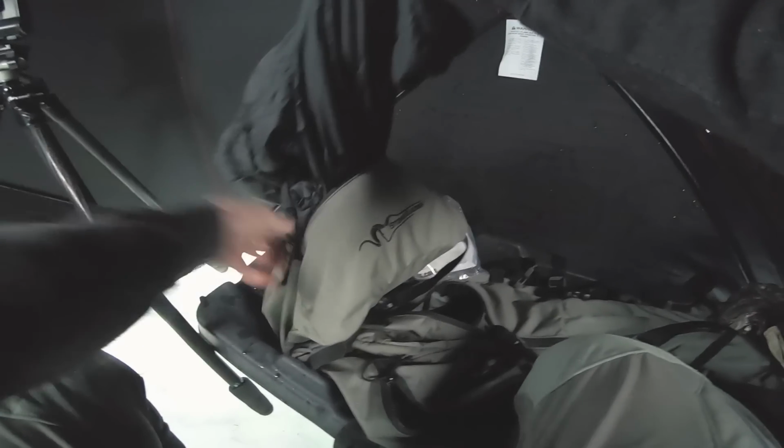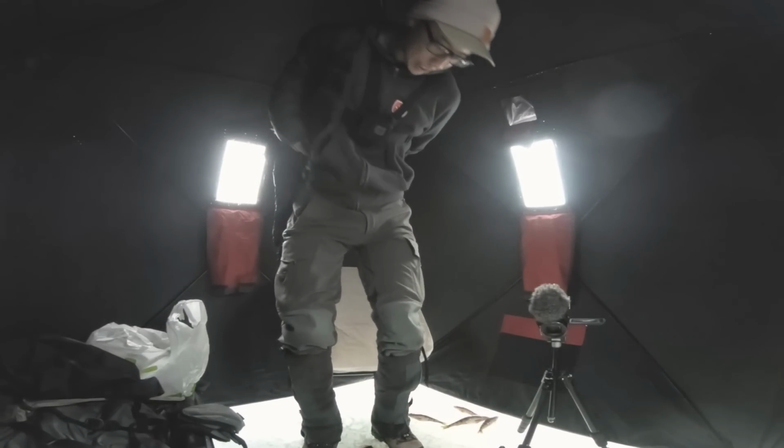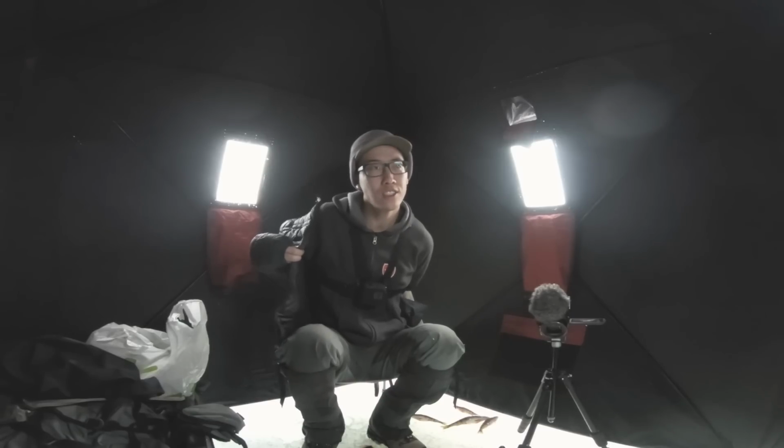The best part about shelter like this is I don't need rain gear, so I can just wear my insulation layers over the top of me and not have to worry about my insulation layers getting wet. She'll really like it. This is one of the main reasons why I've never really ice fished.